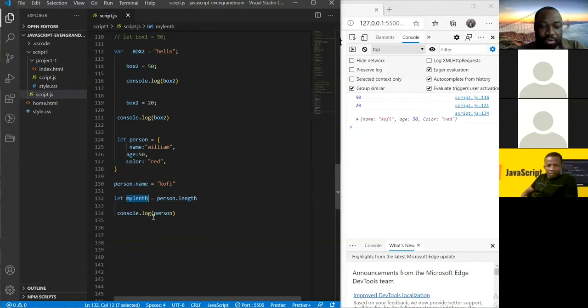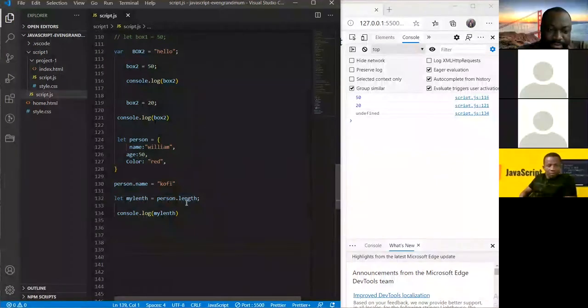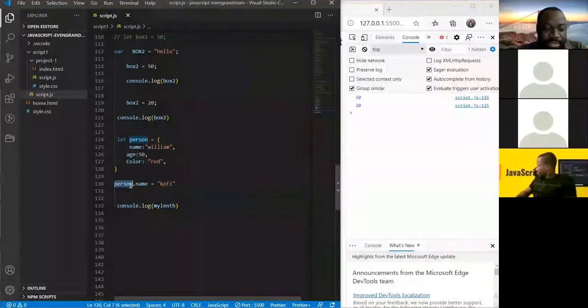I hope you understand what I'm trying to do. I'm trying to put the length in a variable and console.log it. Why is it undefined? Why is it giving us undefined? Okay, no problem. You will check it later. Let's continue.